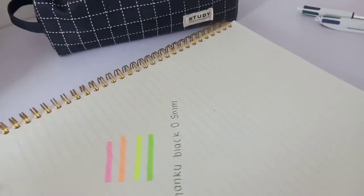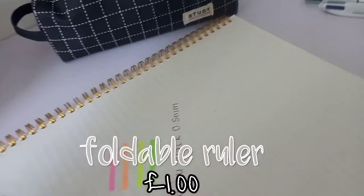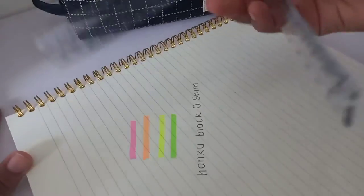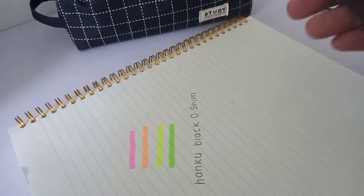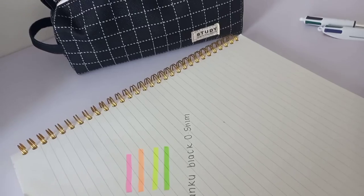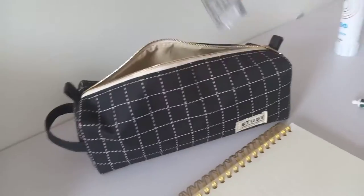So now this is my favorite bit of the pen case, the bendy ruler. I just love it. I always tell my sister everything is broken. Yeah, because of the sound when it opens.